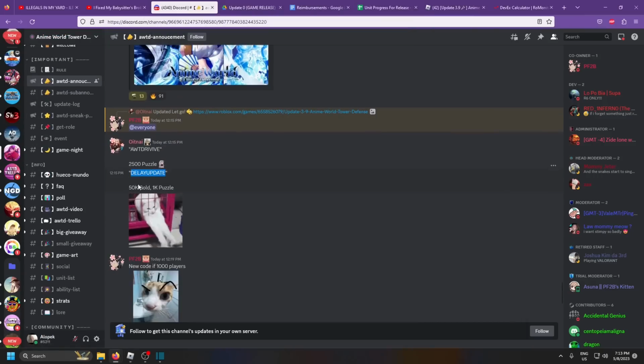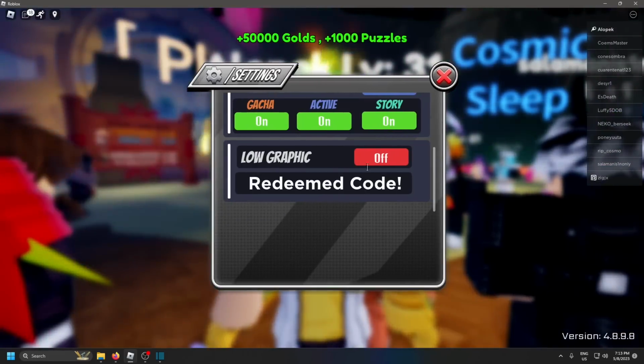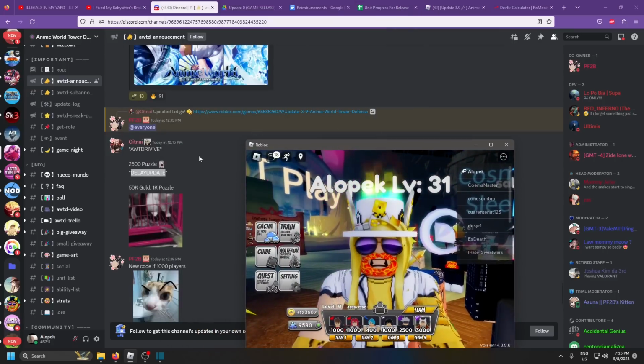All right, the next code is gonna be delay update. All right, let's go enter that code in. All right, here we go guys, delay update, looking good. 50,000 gold and 1,000 puzzles, liking that.